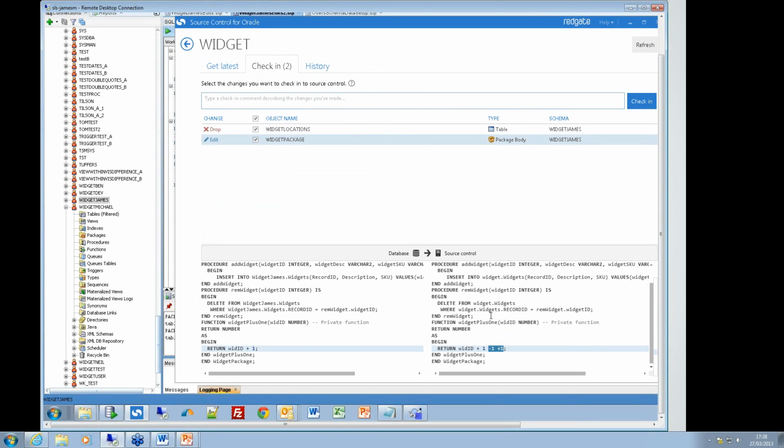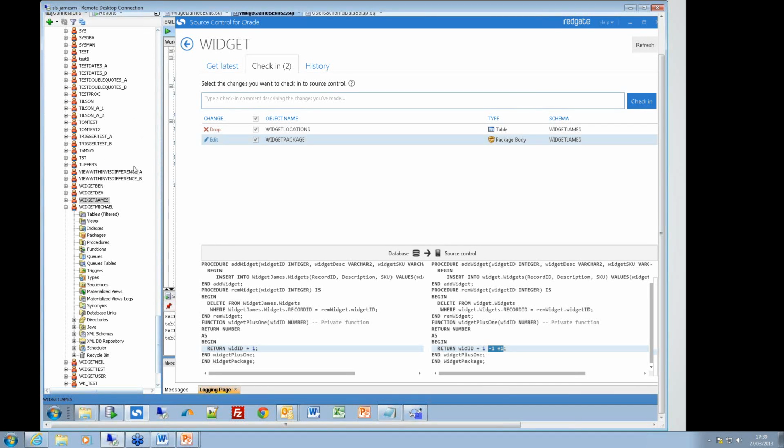Okay, so we've seen how it works in a shared environment. I guess this is probably the most common setup, and this is how you would be using the product. But you may also work in a setup where the developers have their own local copy of the database, or maybe they have a private schema on the same database, their own named schema on the same database. I know this is a question that came up in the webinar. Source control for Oracle has an additional benefit if you are working that way. It will also help you get set up in this scenario as well, if that's something that you're actually looking to do.